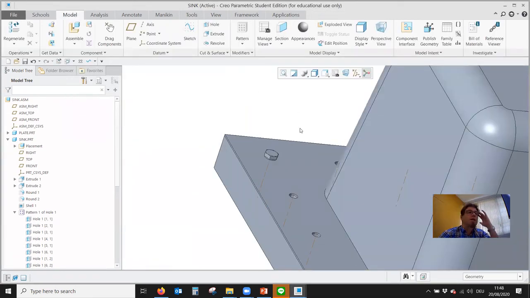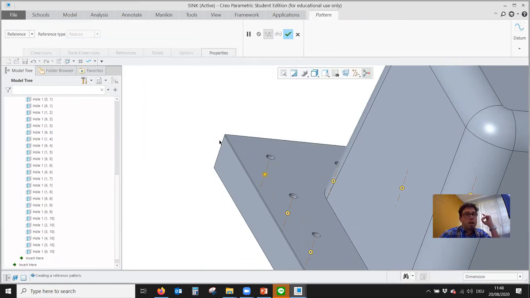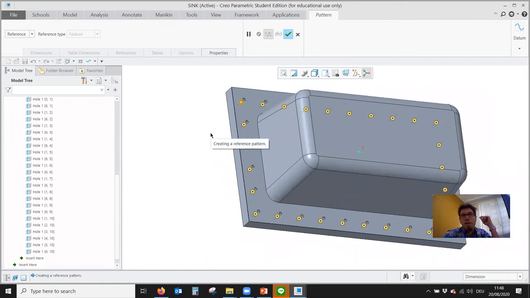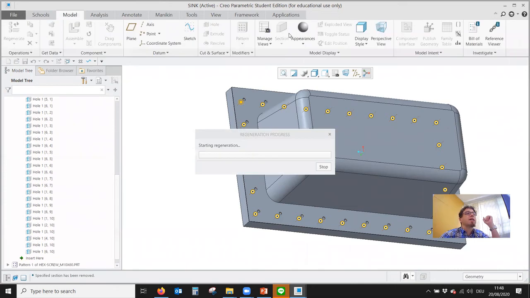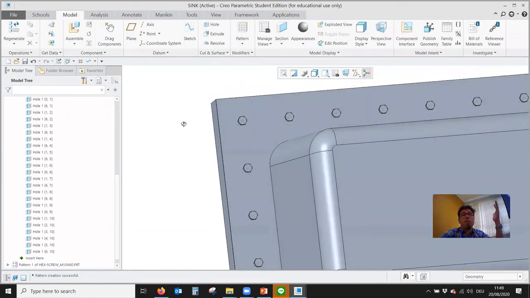Now, if you've done everything right to that point, you can just click on the screw, select the screw, and then you have a pattern option. You click that one, you see all these points. That means yes, CREO understands there is a reference pattern. This is why up here on the top left you see reference. Actually, you can roll that down to see there are other options, but reference is in this case because you're referencing an existing pattern. So that is perfect. Great. So we have all these screws. Now, if I want to change something about the screw, it will of course change it with all these screws.